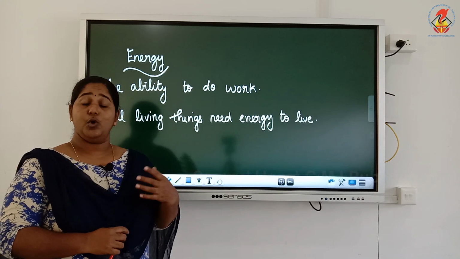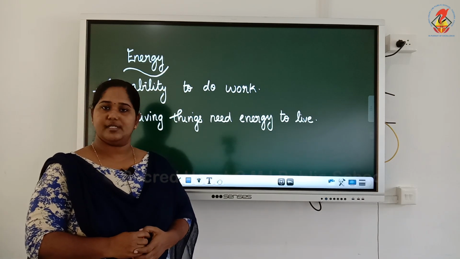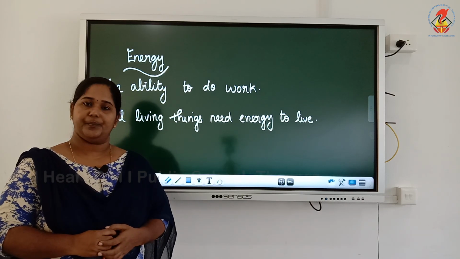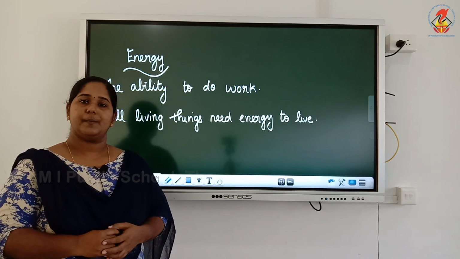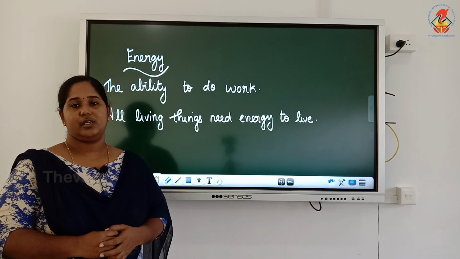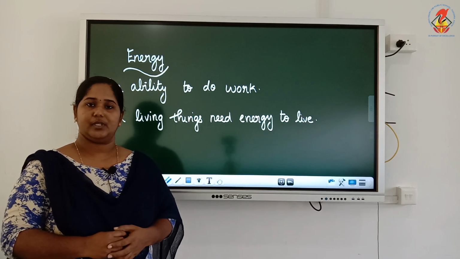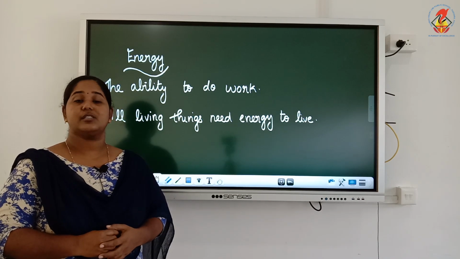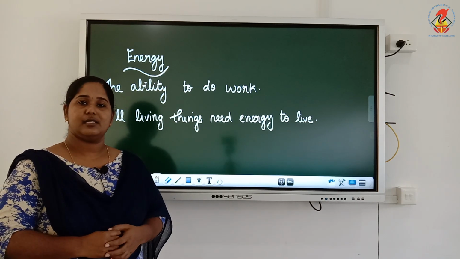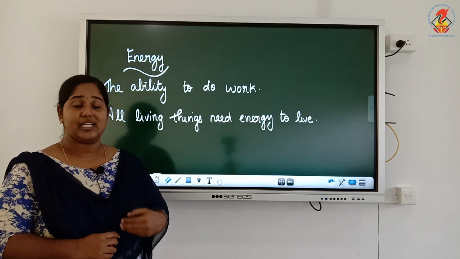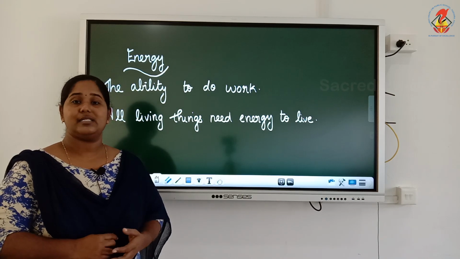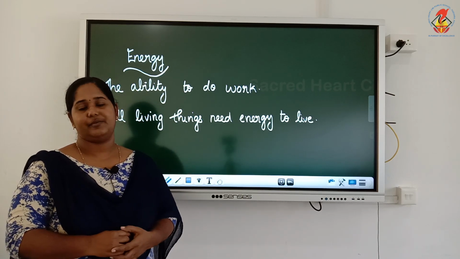The majority of our energy comes from the sun. It is the readily available source of energy. Plants trap the solar energy to make food. This energy is stored in them, and when we eat these plants, that energy from the sun is transferred to us, and our body also gains energy and makes us stay alive.